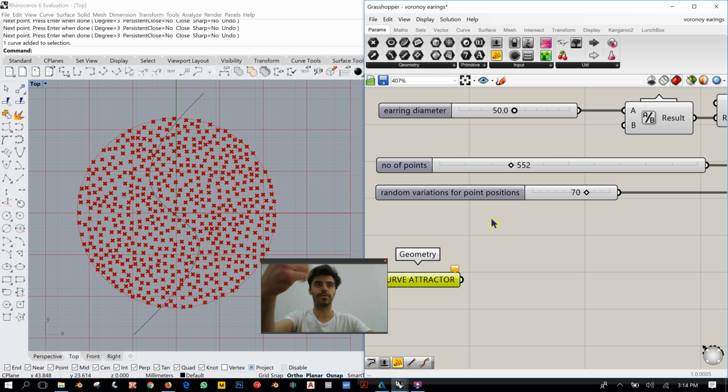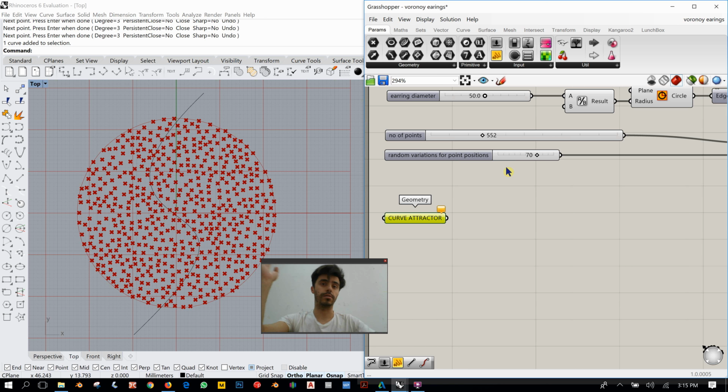Russian roulette is where you usually put a bullet in one of those pistols that has, I don't know what it's called, 6 slots, and then you shoot yourself and see. So it's sort of like that, and basically it means that the farther away the point is from the curve, the more bullets are there, so the higher the chances that it gets deleted, if we want to make a comparison.